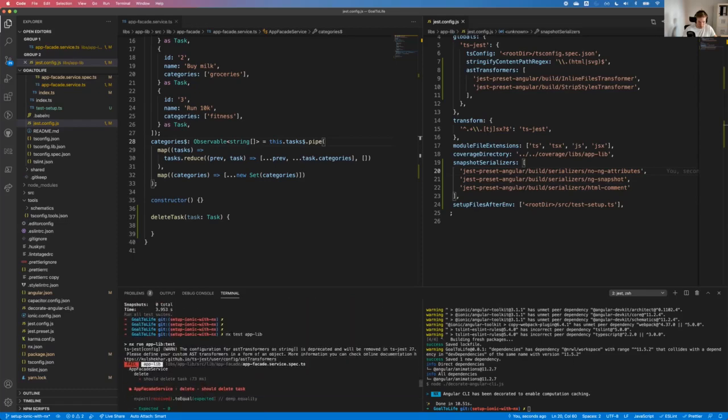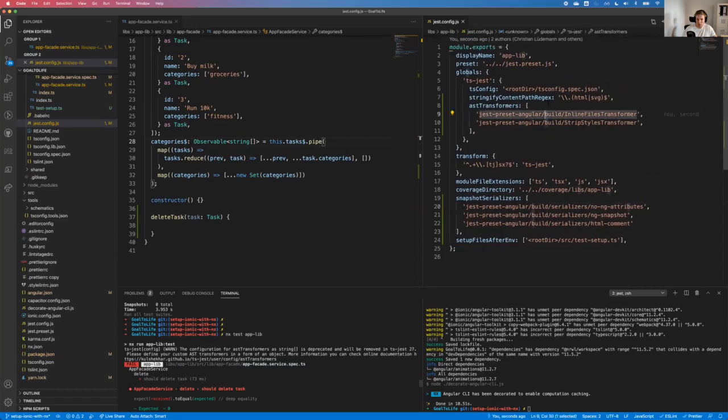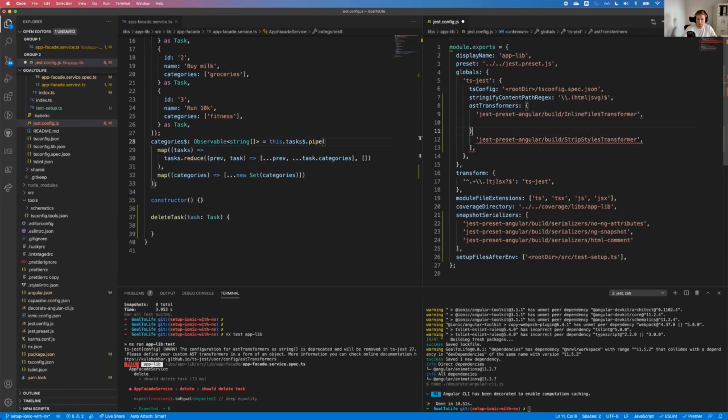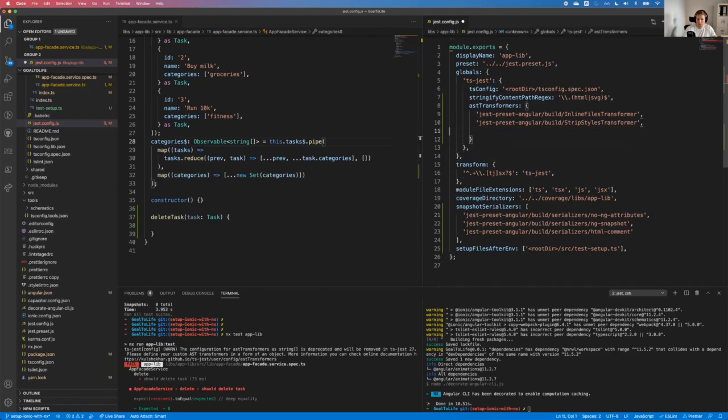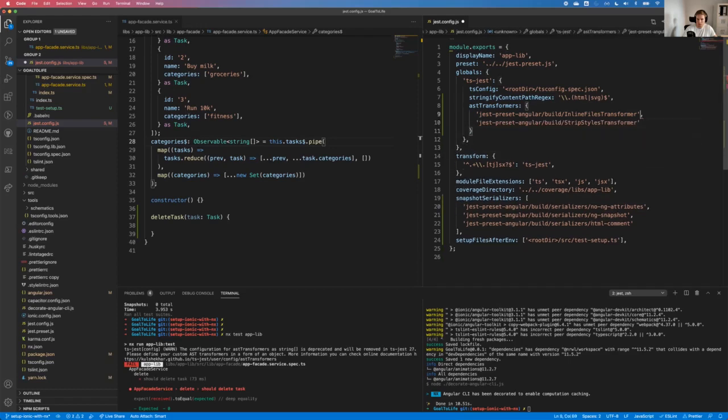The configuration of a string is deprecated. AST transformers should be in the form of an object. Okay.